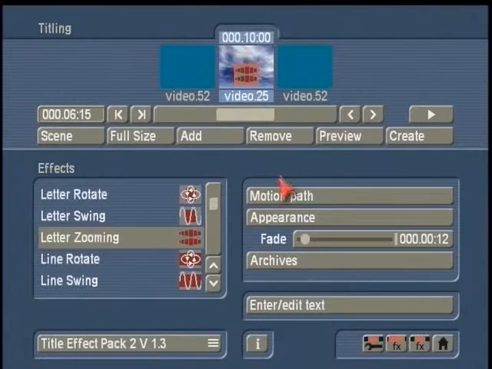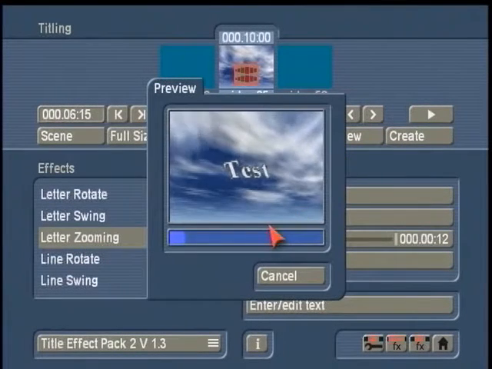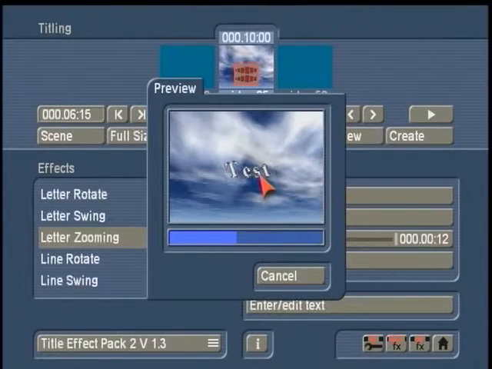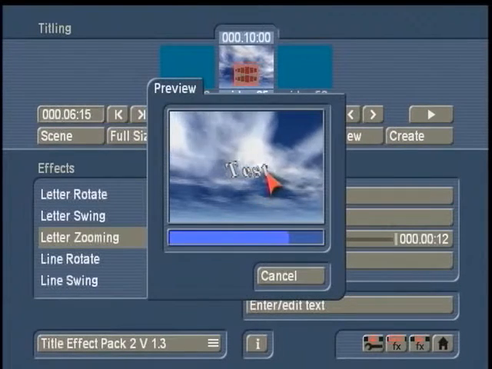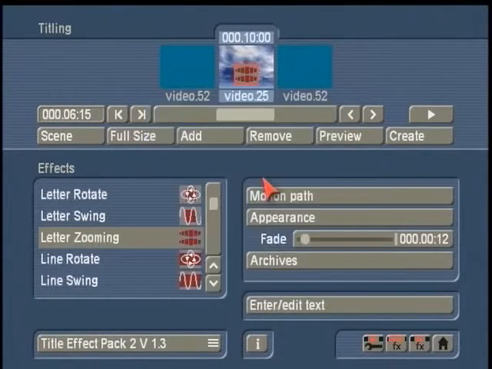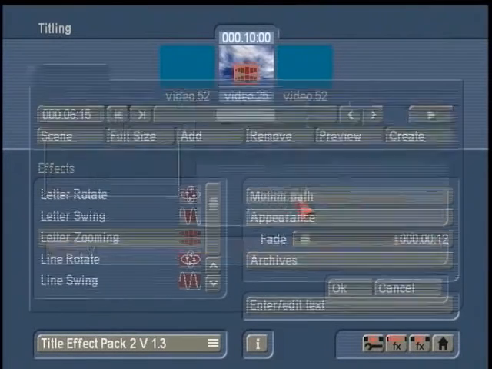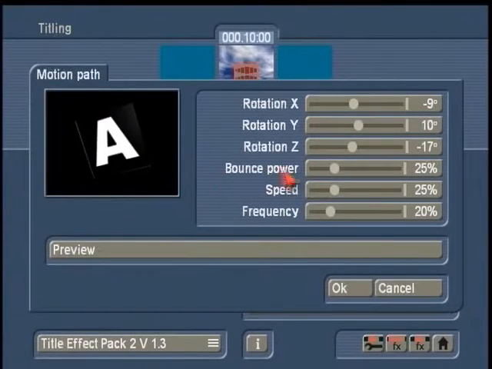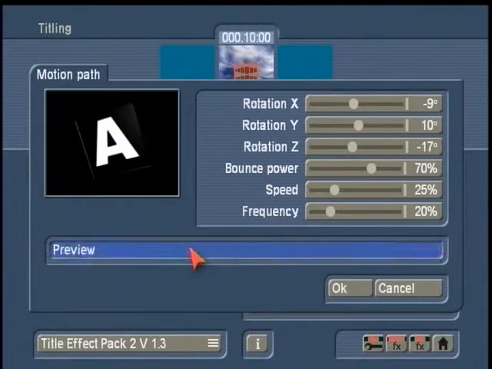Now when we talk about letter zooming, when we hit preview, we can see the 6-second effect. The letters kind of zoom in and out on the line. Now we can actually check on our motion path and see that if I increase my bounce power, it means that this is going to bounce in that zoom much more strongly.